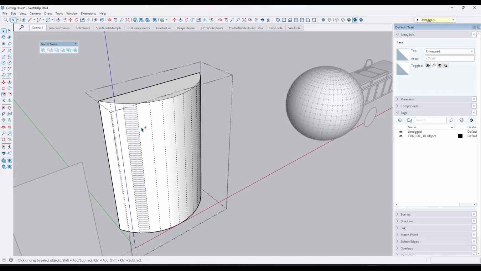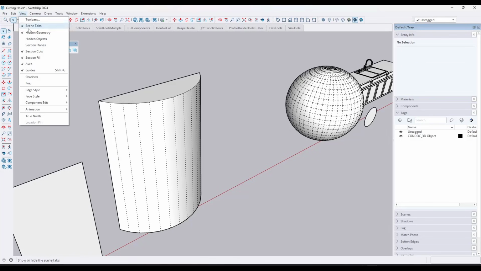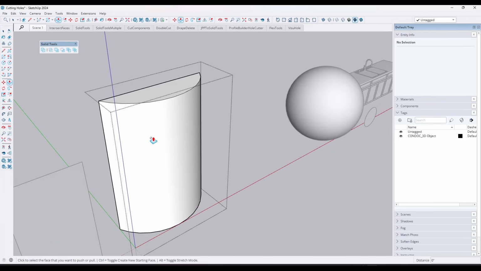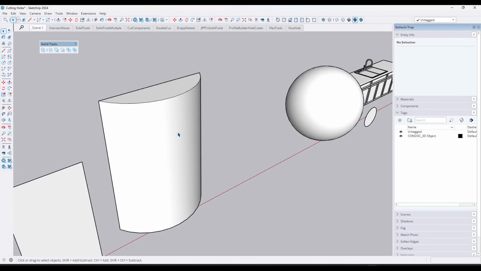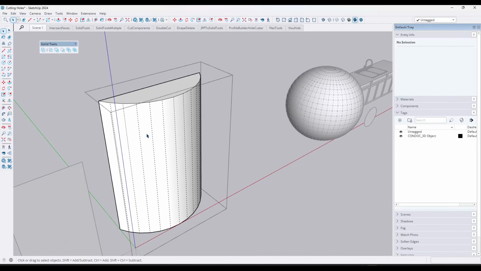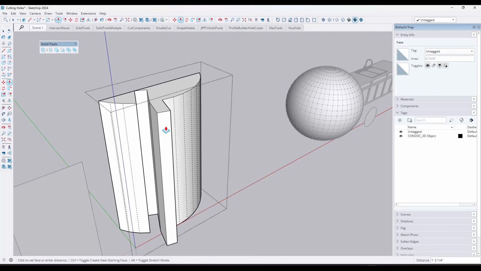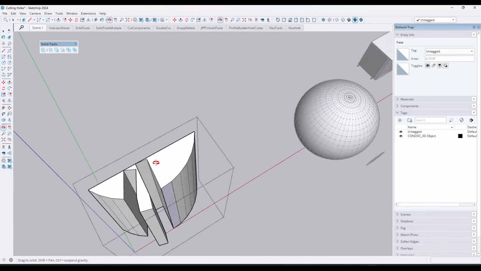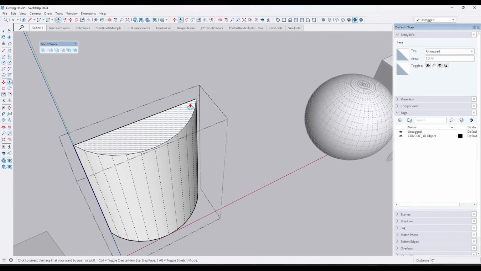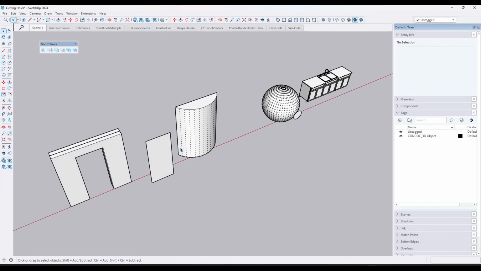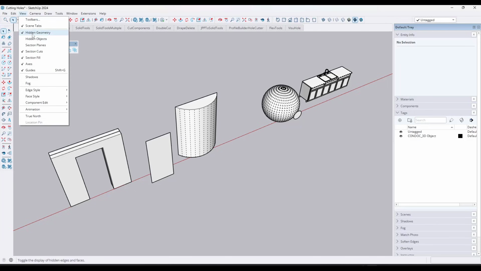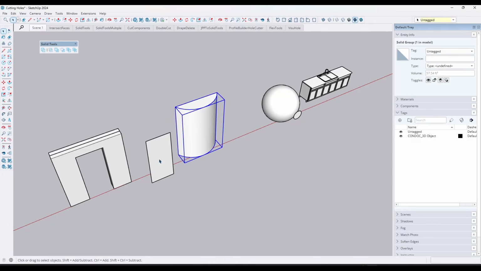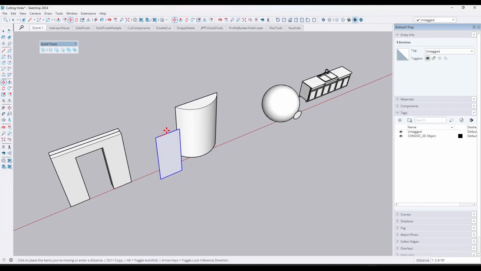Like this. And so the problem is, and you've probably run into this before, if you don't have your hidden geometry toggled on and you try to push-pull this, SketchUp's going to give you an error and say it cannot push-pull curved or smooth surfaces, right? Even if you were to toggle that hidden geometry on and try to push-pull this through, notice how it doesn't work anymore because these all go in different directions. Nothing really aligns the way that you need it to in order to use that push-pull functionality to create an opening. But the solid functionality, because this object is a solid right here, actually works extremely well.